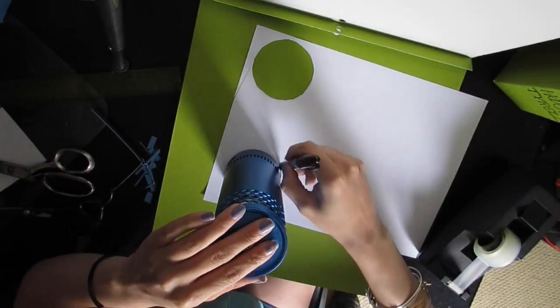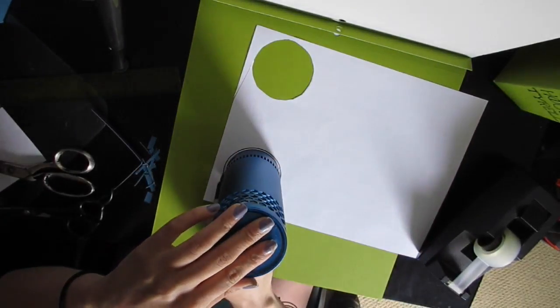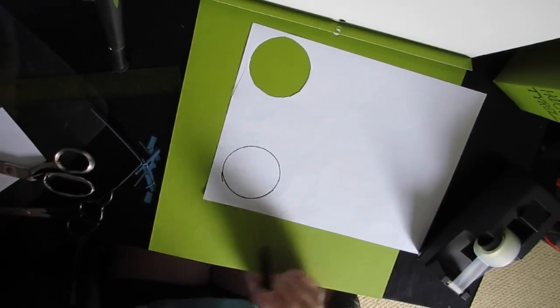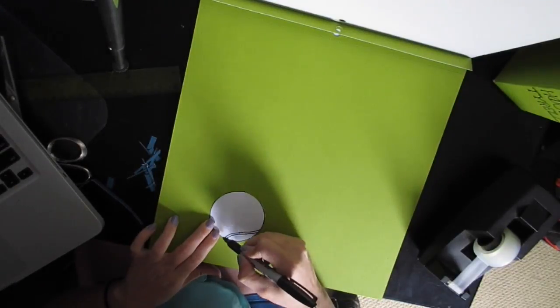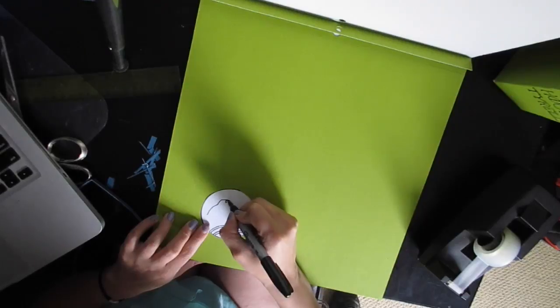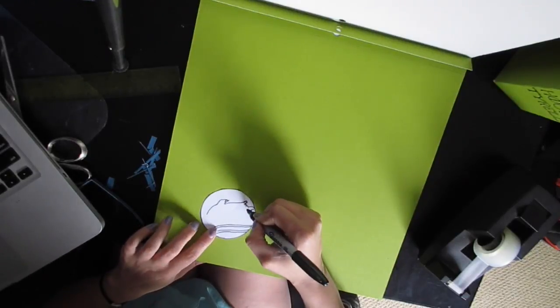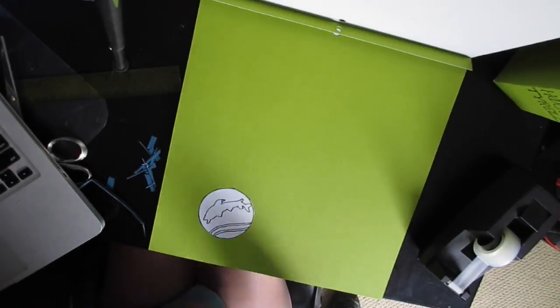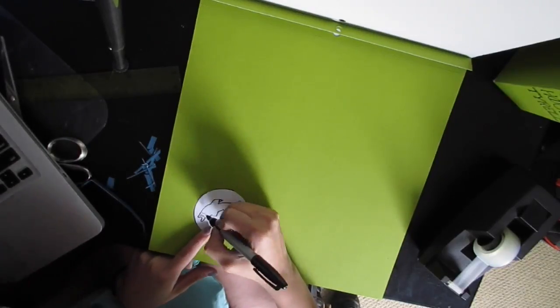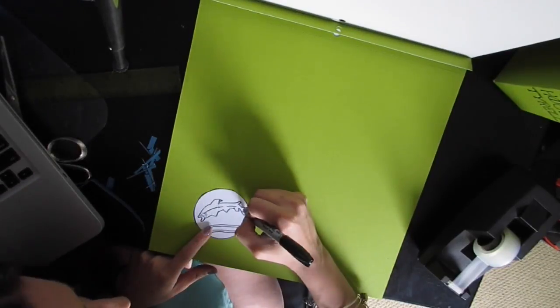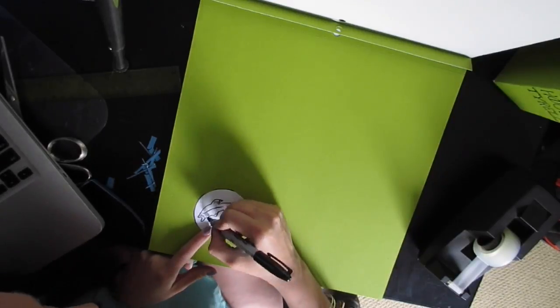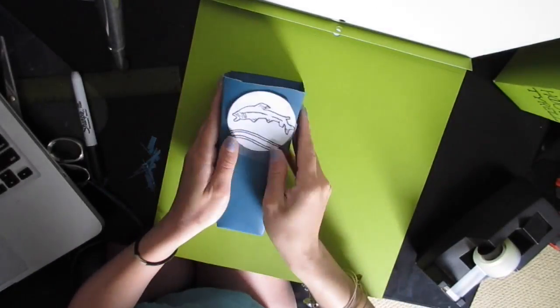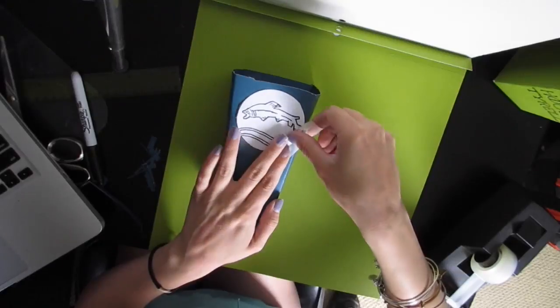This circle is for your Game of Thrones symbol of whichever house you choose. Look up what house symbol you want to use. For this design, I chose House Tully, which is a fish and a couple of waves. You don't have to draw it yourself—you can print a picture out and tape it on.